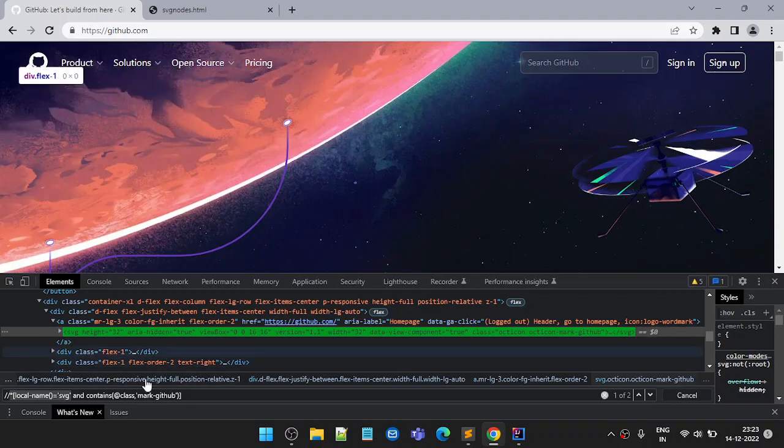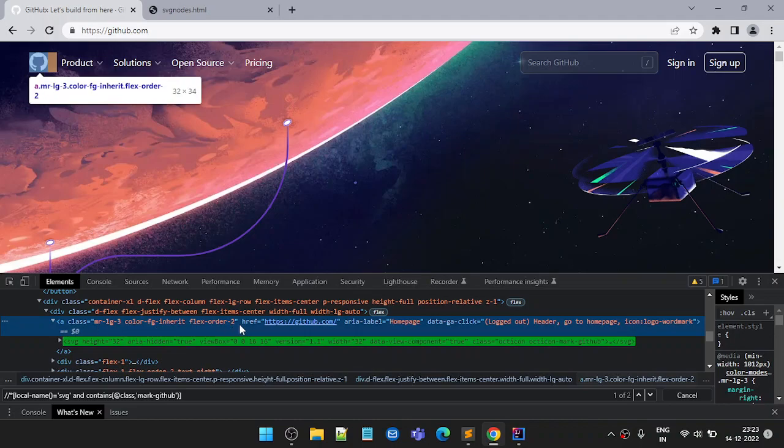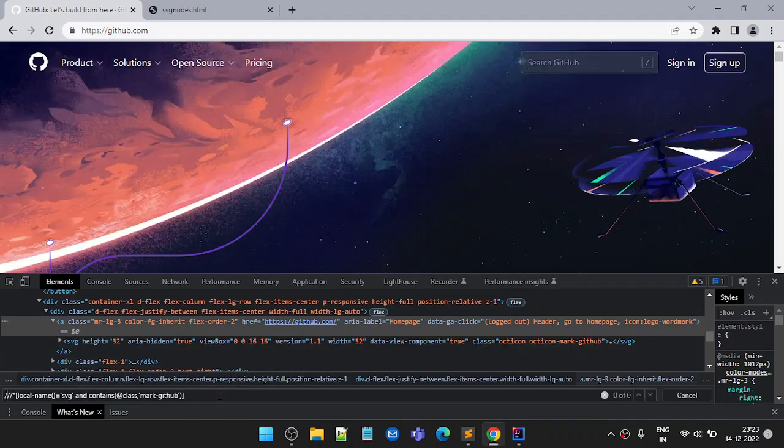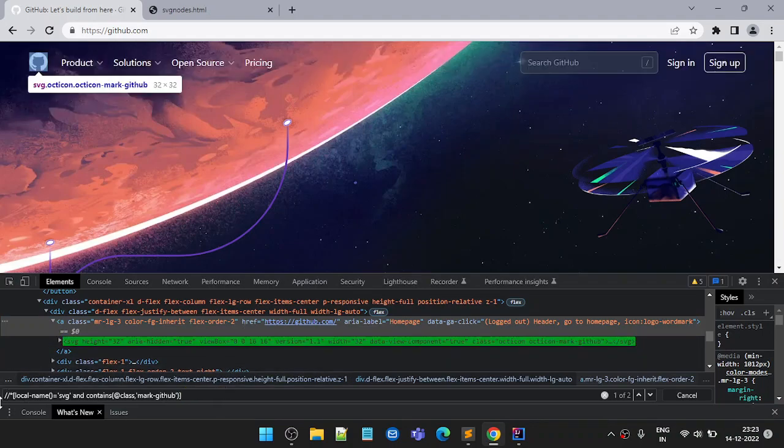Now the parent is the A hyperlink, and it has an aria-label, home page. This looks meaningful. This is the parent one, so I'll write it at the beginning. Let's do it.